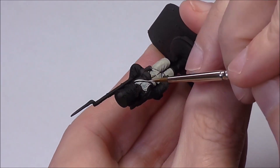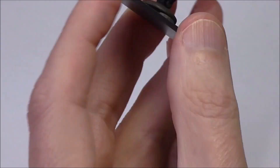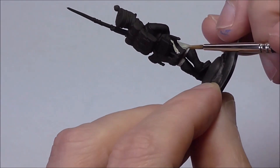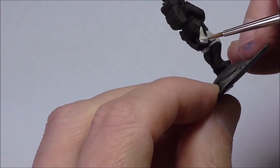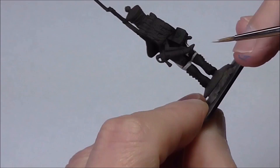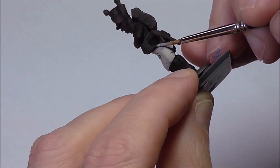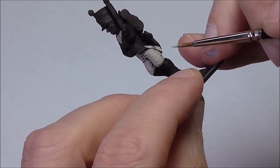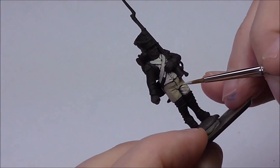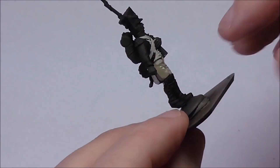When applying these coats, it's going to go on thin — you're not going to get this on in one coat, so even though this is going to be our shade colour for the white you're going to take at least two coats. Remember to paint all the other little areas of white on the uniform. This is not a definitive guide to colours for French infantry — I'm using very generic colours, so do your own research if you have particular regiments in mind. In this example I used Medium Grey instead of Deck Tan, giving a darker, dirty grey kind of finish.